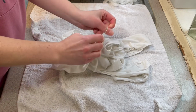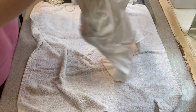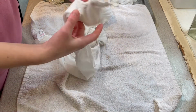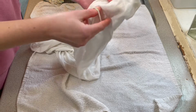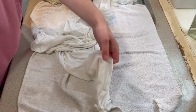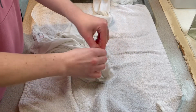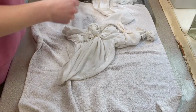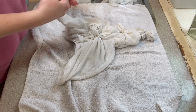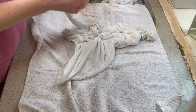I have absolutely no idea if I've managed to pinch a 7 in the front, so I've just tried to pinch a 1 in the back. Again, I don't know if I've done anything or not. I think the rest of these I'm just going to tie some areas. These are just normal elastic bands, I think this actually came with a tie-dye kit. If the numbers don't work, then maybe the elastic bands will look like a 0 where I'm pinching these. Maybe it'll look like they are zeros.